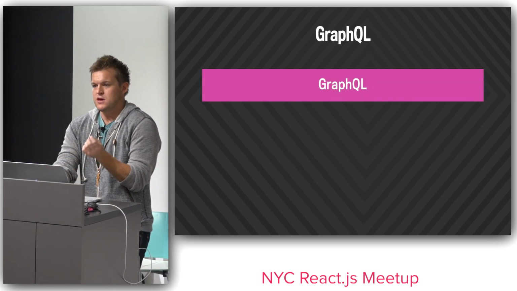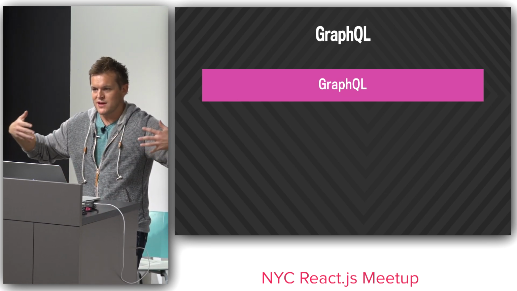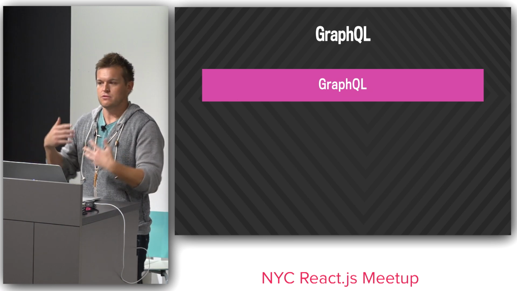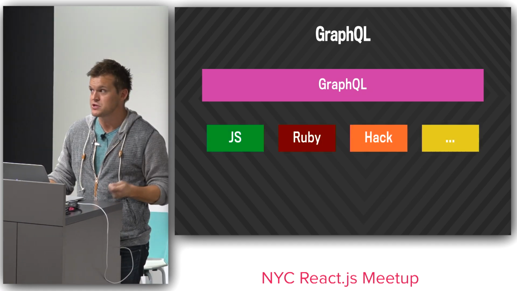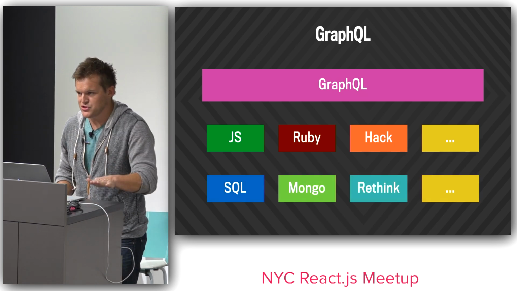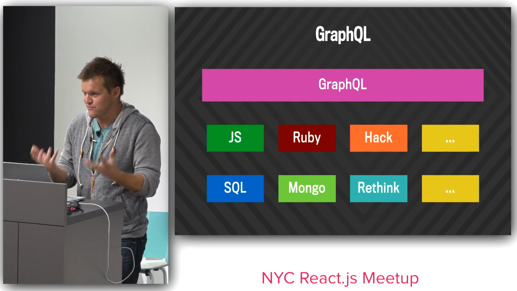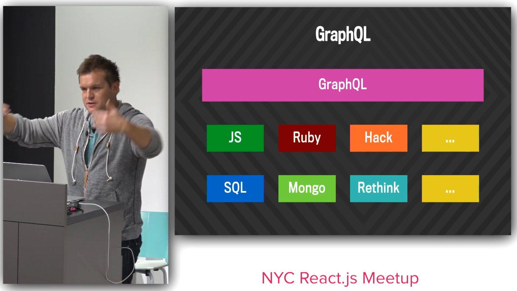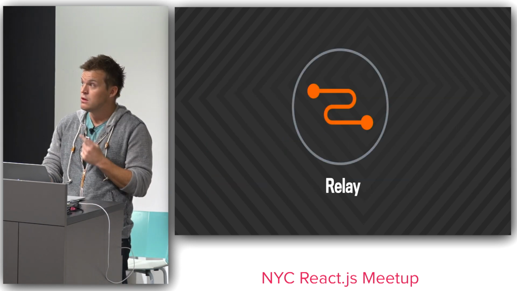GraphQL has these same values. It's a horizontal platform, has an opinion about the way that software should be structured: declarative, one round trip, all the rest of it. But this can be built on any language, and in turn, any storage backend. So you can use a language and storage backend that is tailored to the needs of your app, but then you overlay this thin layer that sings to product developers. And again, in the same way, it's learn once, write anywhere.